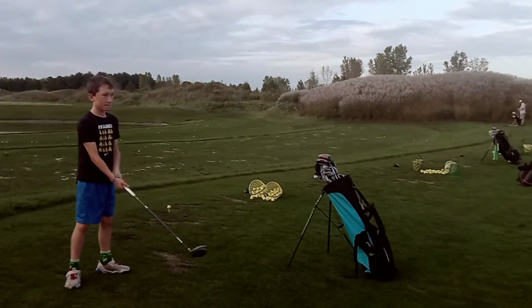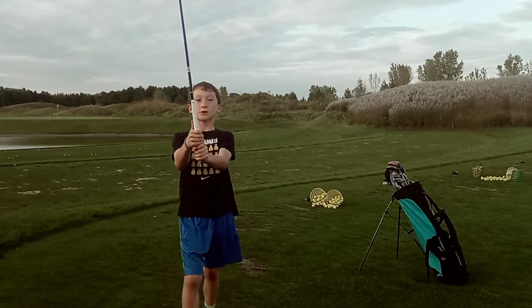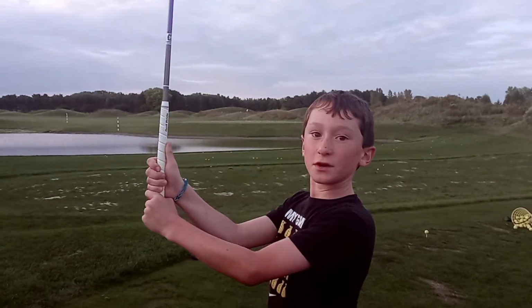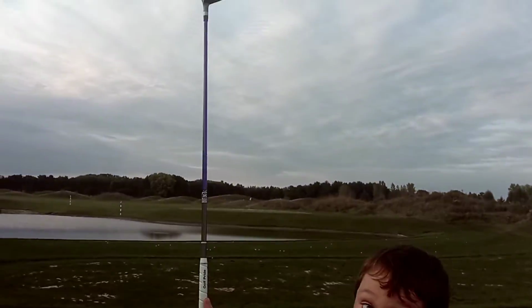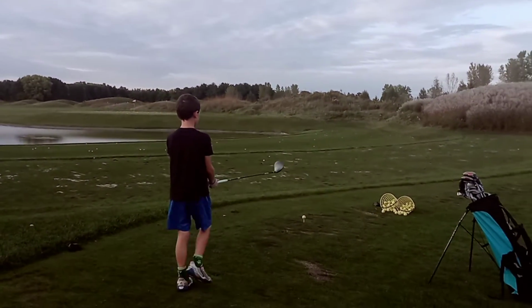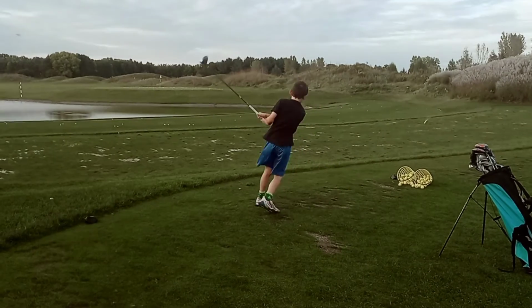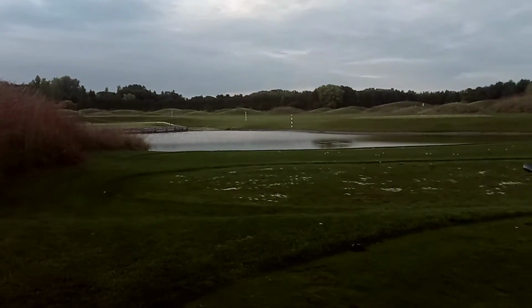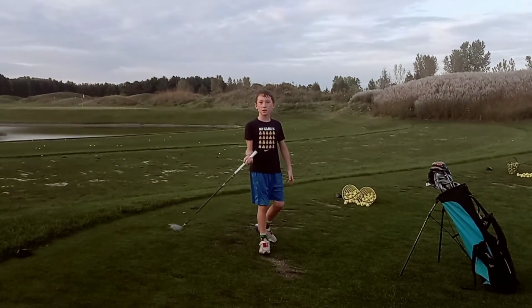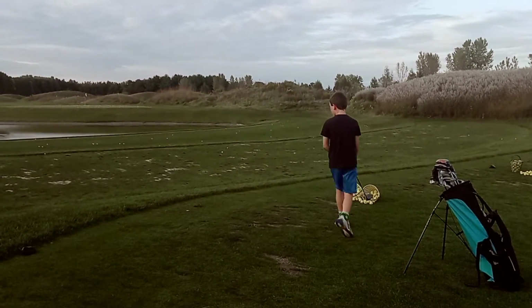How to properly hold your club? You get two hands on the end of the grip, or together, or the middle. Boom. And now look at this. But if you move your feet while doing it, it's gonna end up in the weeds. And it's only gonna go 3 feet from the pin.